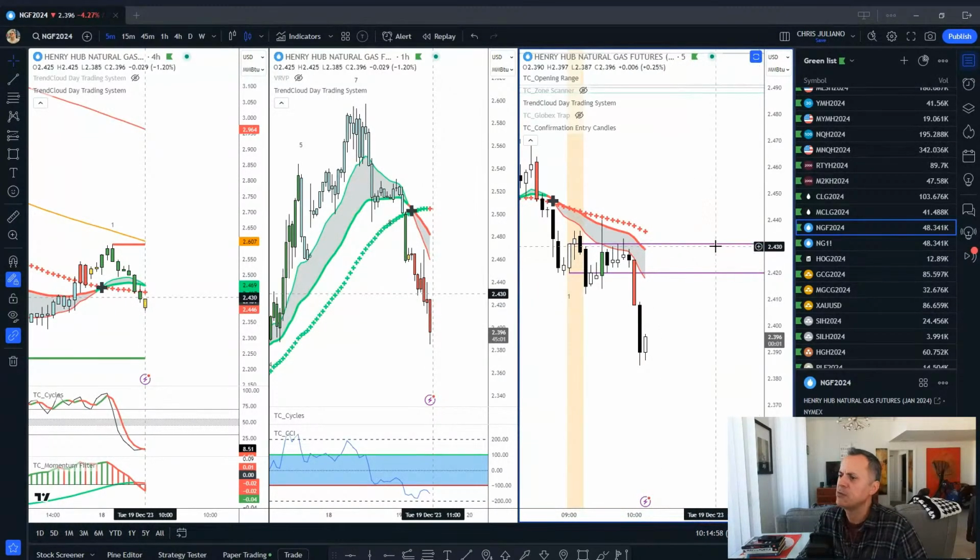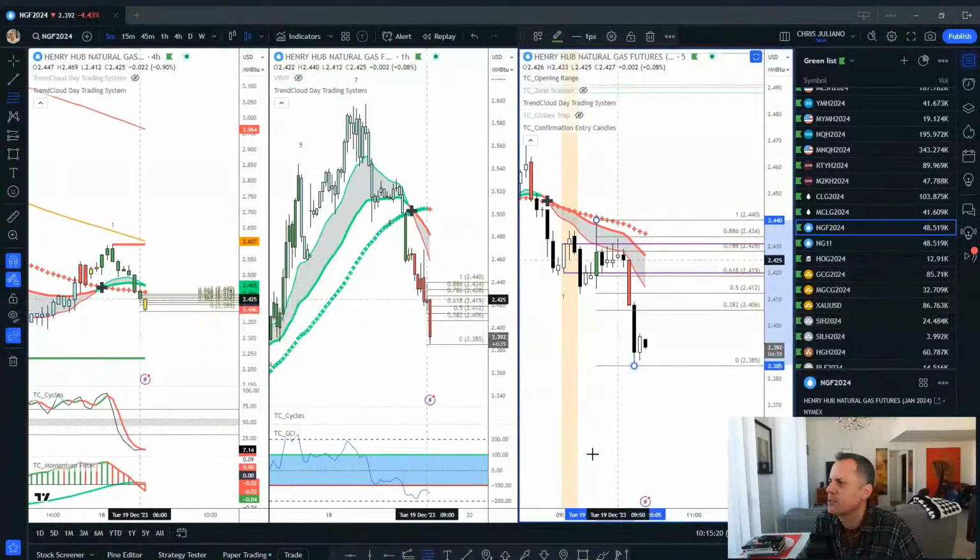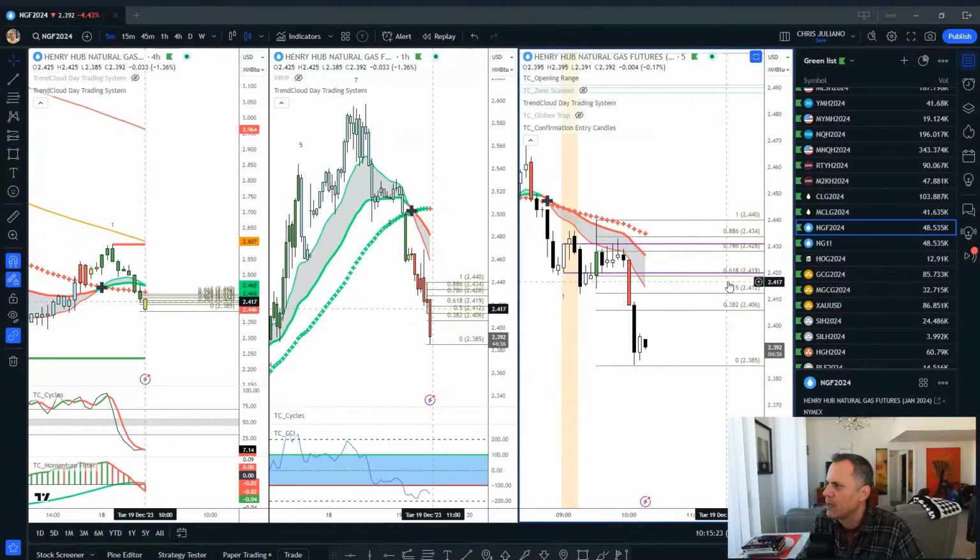So if you wanted to get back in on this, what I would do is let's grab the Fibonacci retracement tool, and we're going to go from right here, this swing high, grab the magnet, make sure I like it perfect. So swing high to swing low. And look at that. We've got a 618 retracement level right here at the bottom of the opening range. And we've got this right here, which would give us a really nice risk to reward. What's that going to cost us?